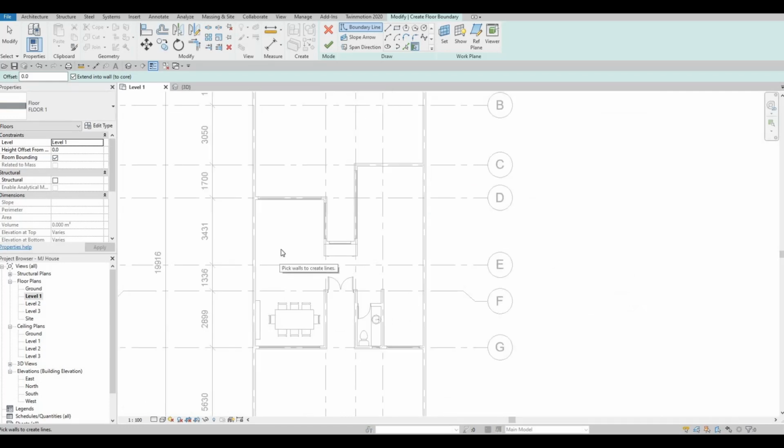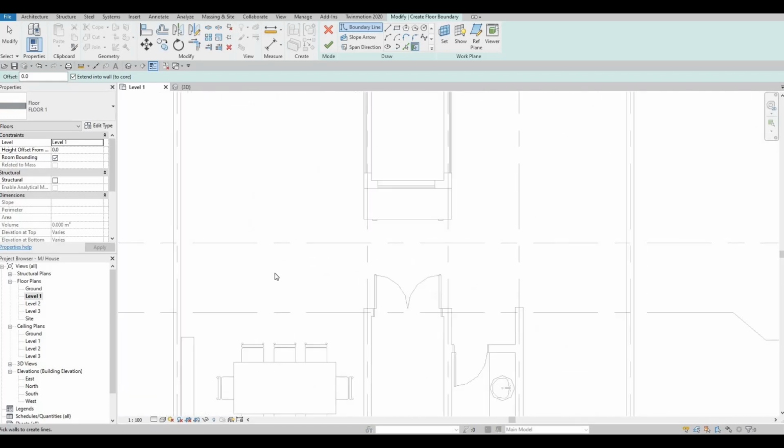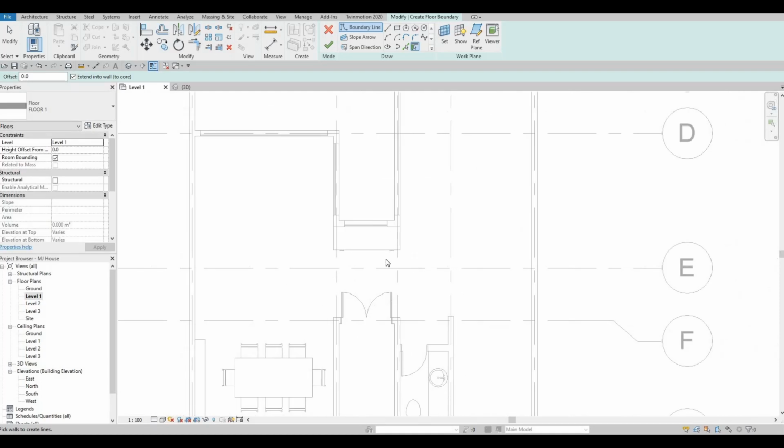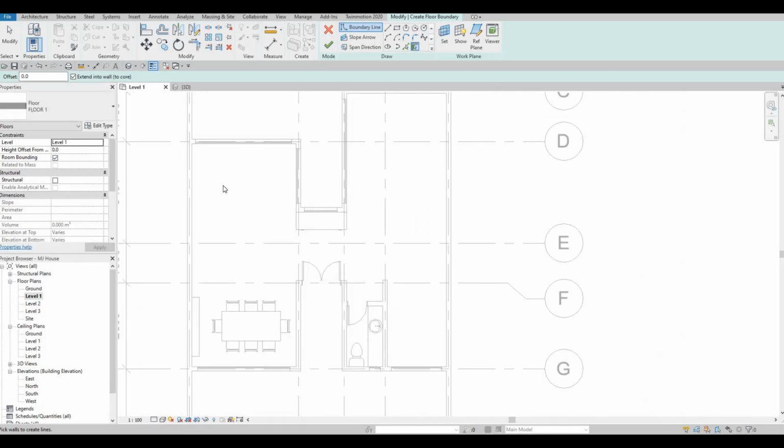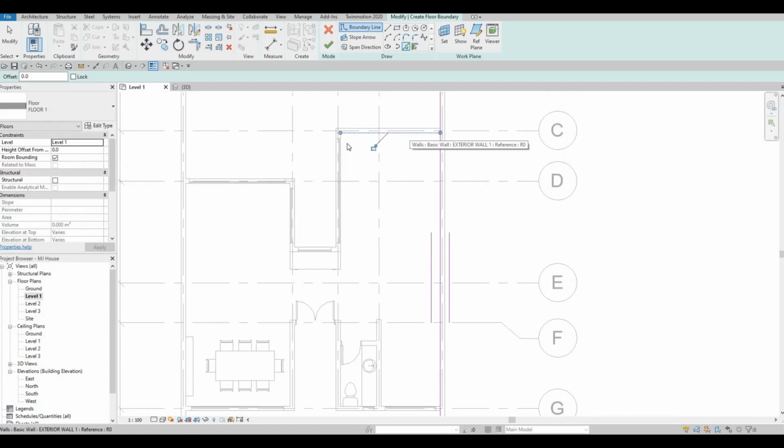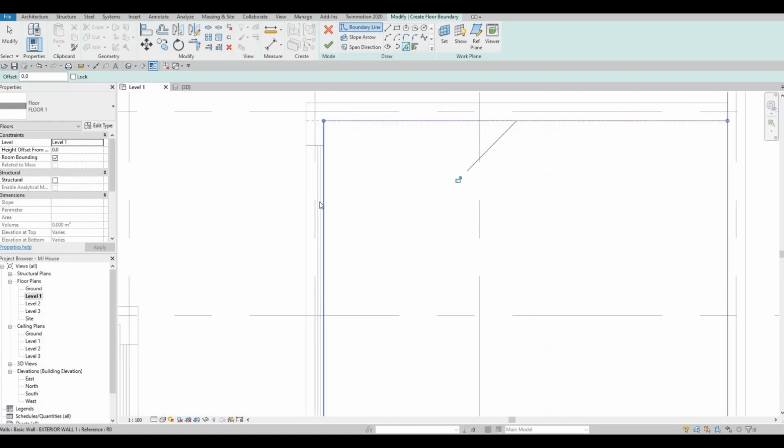I'm going to add the floors into all of this except for the kitchen, because I want the kitchen to have a different material. So after that, let's click on pick lines. So I'm going to pick it from the interior wall.